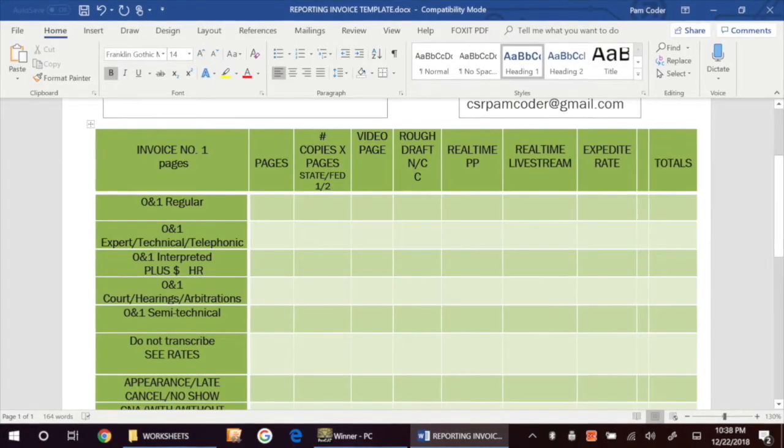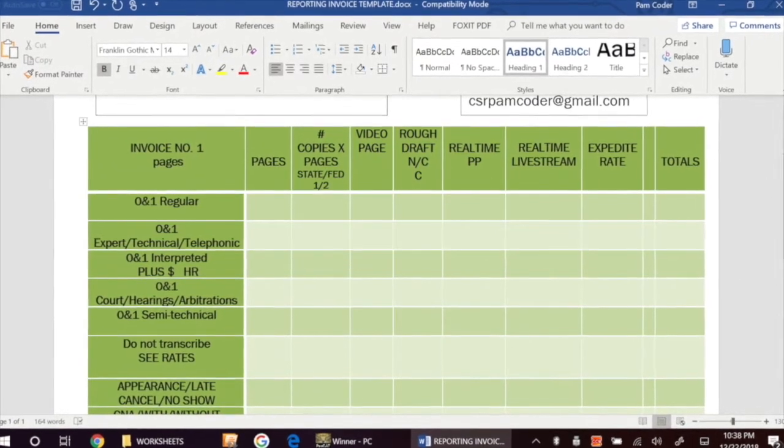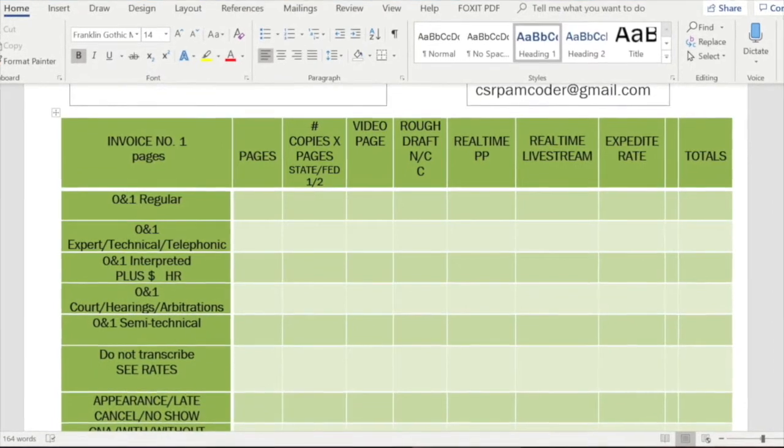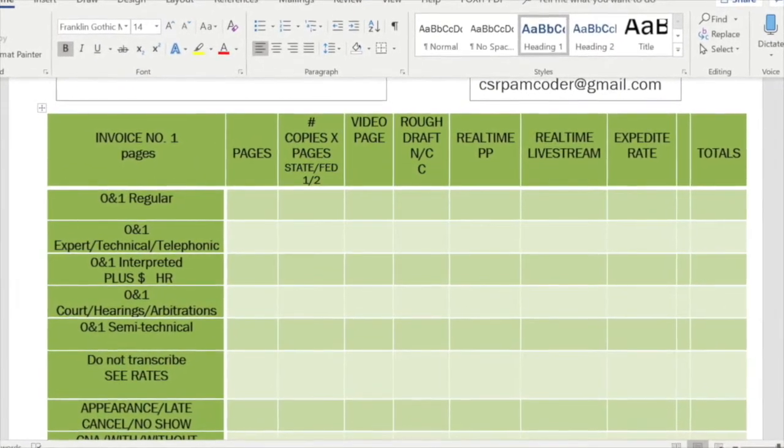This is how I send in my stuff. And then I've got 5%, if they don't pay me in 30 days, they have to pay 5%. So I haven't had a problem with that at all. But I have everything broken down, and I just created this on Microsoft. Then I keep the invoices here until I get paid, and then I slide the invoice up into the person's folder, so I know what's what. So just so I can kind of keep up with things.